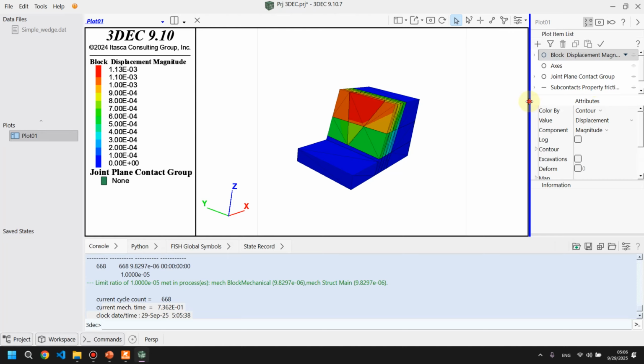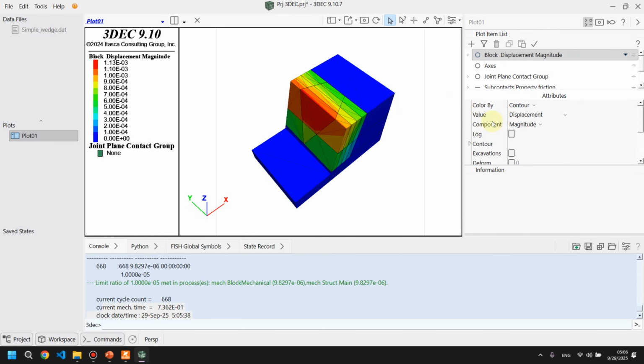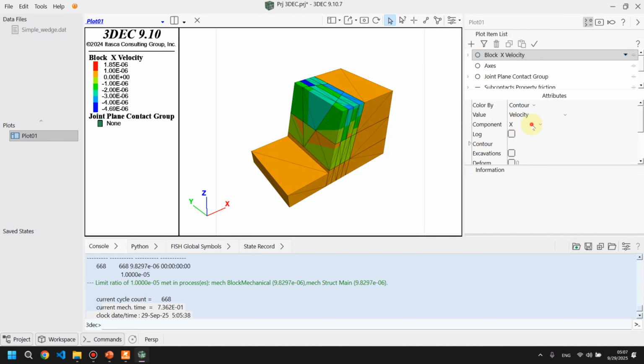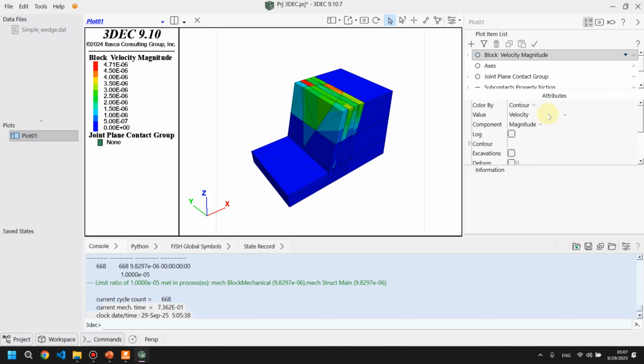You can see there is a block contour of displacement, and also you can see any relative quantity, for example velocity, and also if you need to see the z, x, and y velocity, you can see the component by x, for example, and also change to magnitude for the maximum value. And also about the force and stress, we don't have a stress now because the model is in a rigid condition of displacement.